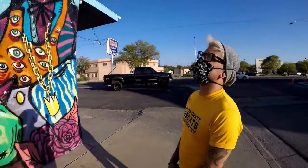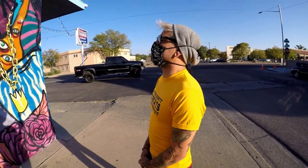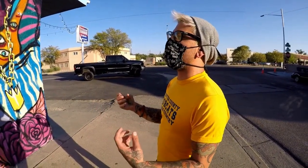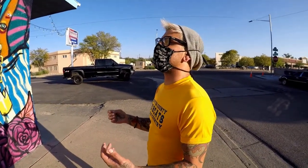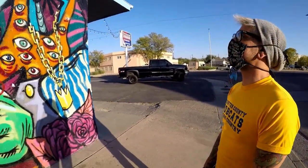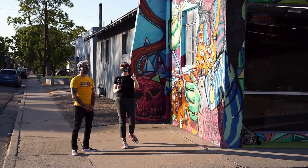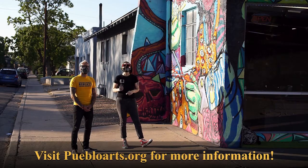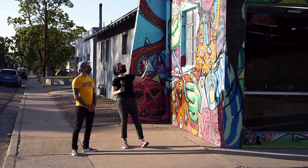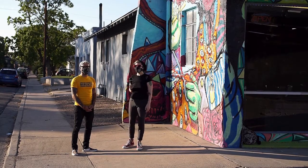Totally. And I think that juxtaposition is probably the theme of this whole piece, right? That's a really defining characteristic of this mural, is that juxtaposition, as well as the surprising contrast that comes from such a wide color palette. You would think that would punch down the contrast of it, but it actually really emboldens it. Absolutely. This particular mural here is one of the newer ones, so this actually isn't even on our mural map quite yet for the Pueblo Arts Alliance. I definitely wanted to feature this one because it's one of the newer editions, and I love that it has a fresh take on it because we're in a fresh time. That's right.